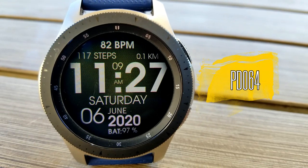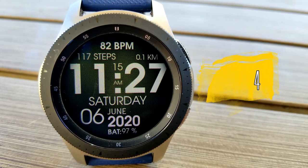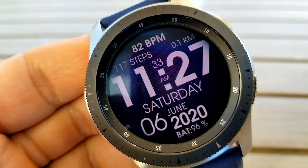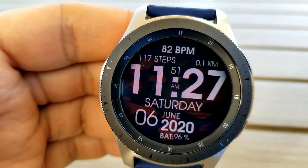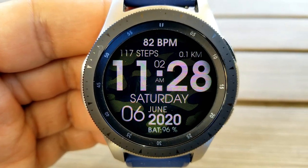Okay, the other one that I want to share with you is the 64 model, and the time displayed on this one is set in an even larger and bolder font than the previous one I showed you. So again, if you like easy to read faces, then this is a great one for your collections. And again, you're going to be able to download this model in 2 variants. One is set with that darker background and the other one is set with some lighter tones. So again, pick up the one that you prefer.